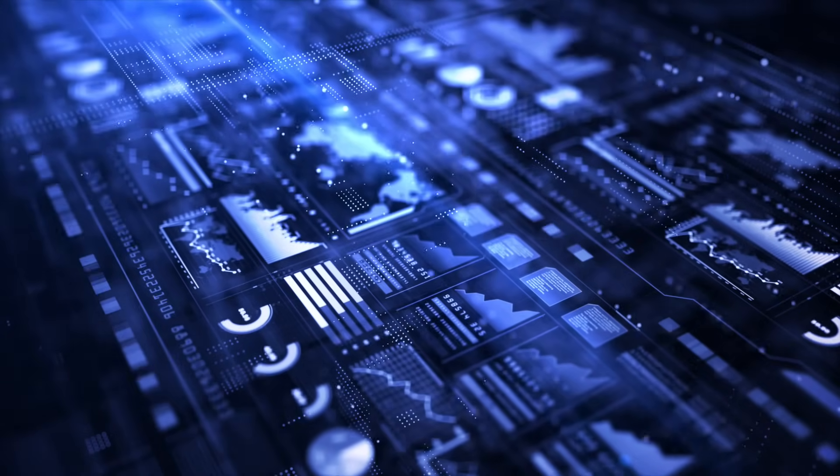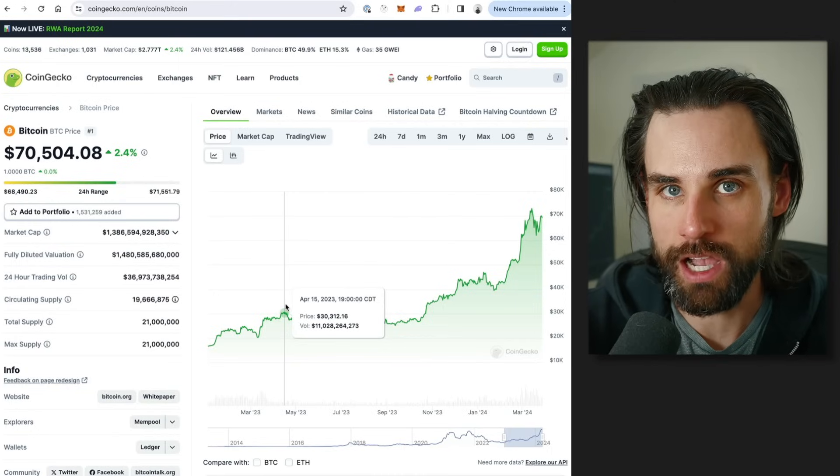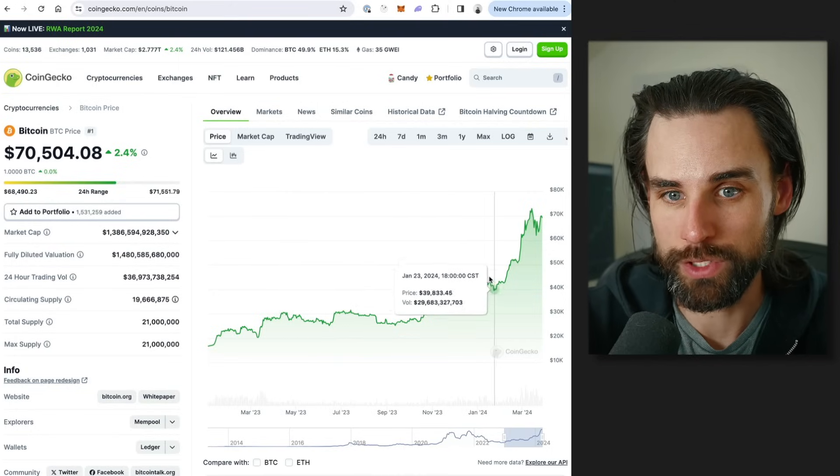This bot is going to become even more profitable as this cryptocurrency bull market heats up. First, let me get something out of the way. I'm not talking about a trading bot that tries to predict what the future cryptocurrency price is going to do and then buys or sells based on that information. This is an arbitrage-based trading bot that capitalizes on opportunity right now, only makes money in the present moment, and cannot lose any money when trading.